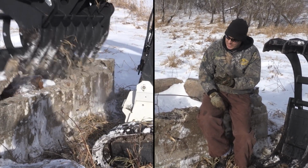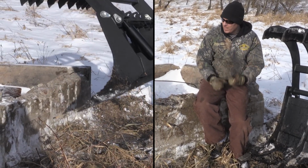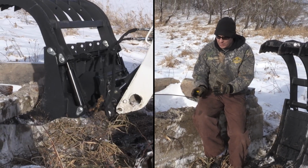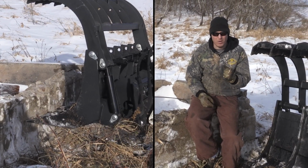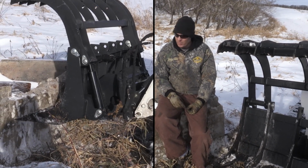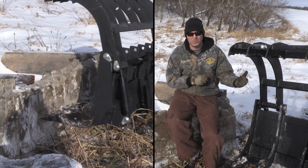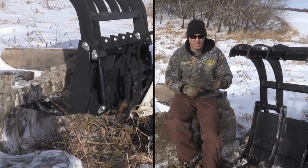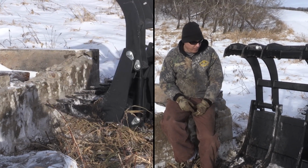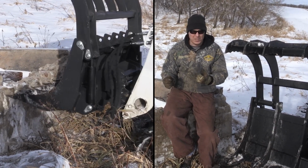I was hitting it with the bottom tines, and you could see chips of concrete busting off of it as we hit. Even though I was only backing up maybe a foot, I wasn't hitting it full power because it was quite violent inside the cab. It really shakes everything. I do not recommend you do this kind of ramming with your skid steer or this grapple. It's extremely hard on your skid steer for sure. The grapple held up fine, but I'm just trying to give you an idea of how this thing is built.